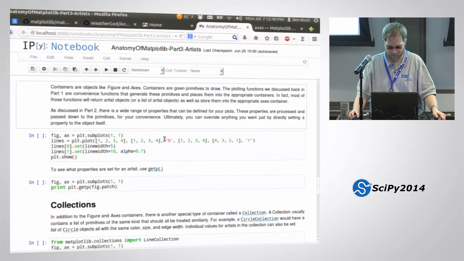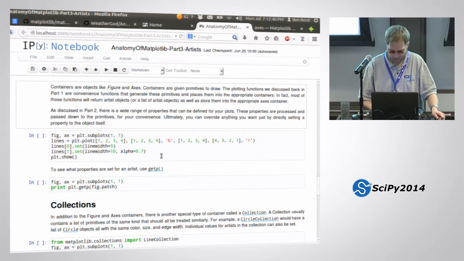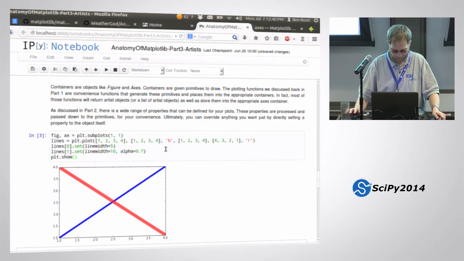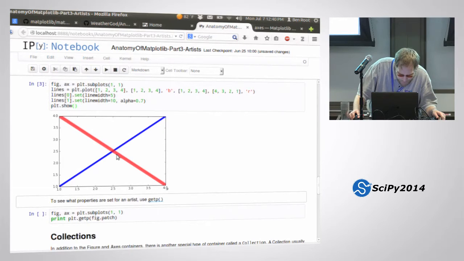In this example, I have 2 line plots. I'm going to change the line width on the first one, and I'm going to change the line width on the second one, but I'm also going to give it an alpha so it can be slightly transparent. We're going to run that, and there you go.